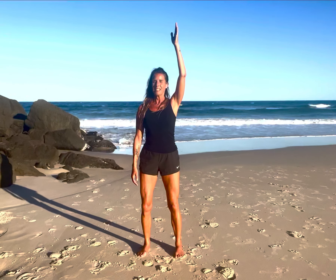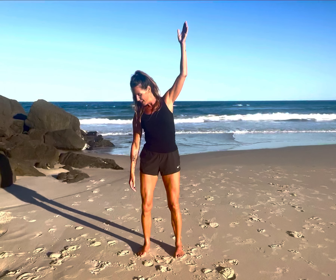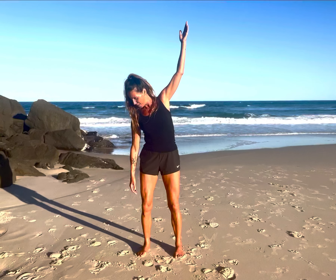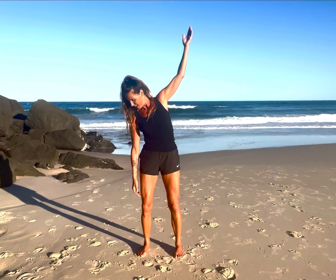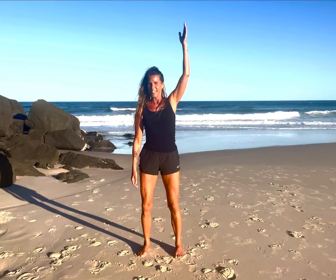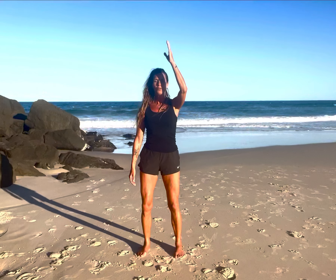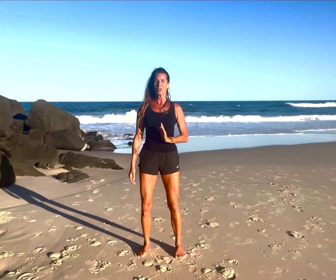We're going to turn one palm out, breathe in, raise your arm up overhead — shoulders are soft, and it's as though someone's got you by the wrist. This arm is going to remain up. You'll look over your other shoulder and just allow yourself to dangle down, really feeling that stretch through the lateral sides of the body and through the side of the neck. When you're ready, breathe yourself back in. Use your thumb as a guide and pull your hand down through the center of the body — this is a nice stretch, really good for the liver meridians, and a beautiful way to bring your energy back into alignment.